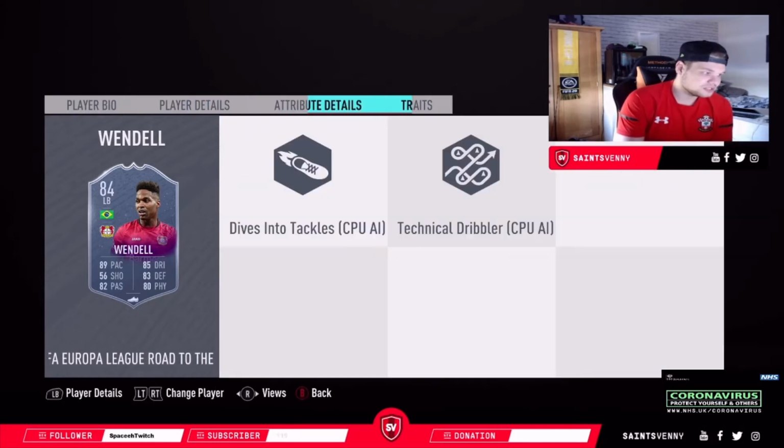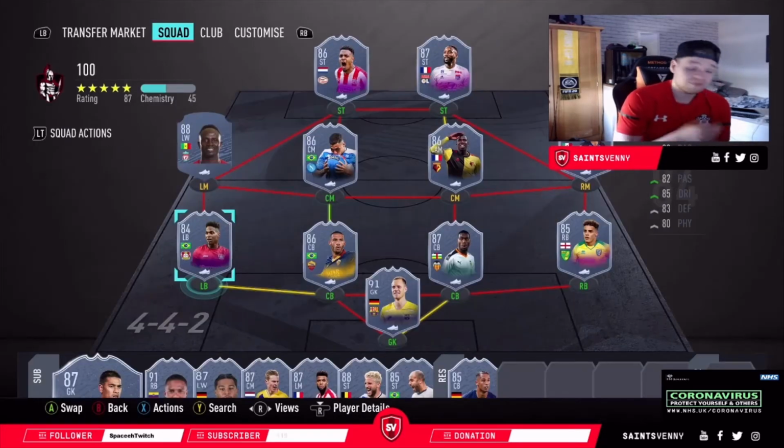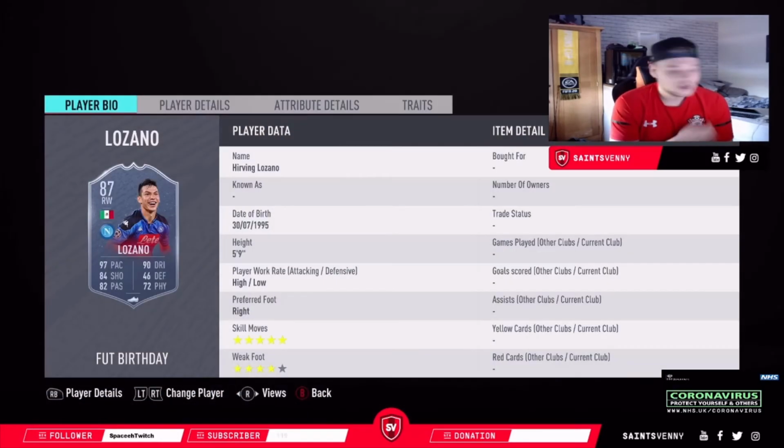Obviously, he's Brazilian as well, which, as I mentioned, gives you different links. And Bundesliga has loads of special cards to definitely look into. So yeah, simple as left back. But Goldmendy's still the best left back in the game, so keep your coins. In right mid, Lozano for birthday.